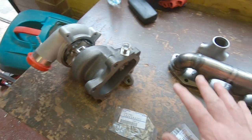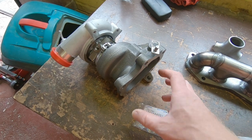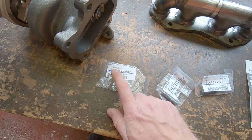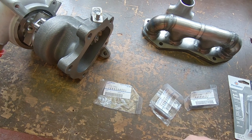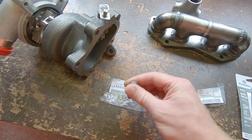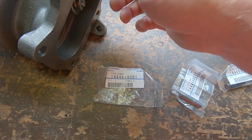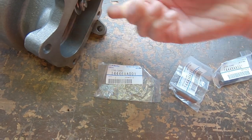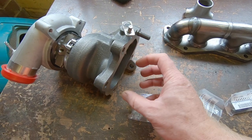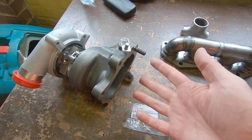Now onto building up the turbo — obviously when this goes on we're going to want to put it in position, so we also need to find out where the exhaust downpipe is going to come from. Bought some Subaru genuine turbo studs — they probably cost about as much as the turbo did to produce, but these are 10 by 1.25 and they fit in there nicely. Not sure if they're exactly the right year for this turbo but they fit perfectly. Now we can put the plate on and bolt that up so we have the plate at the correct distance plus the outlet, so we're not forgetting anything when working out sizes and positions.